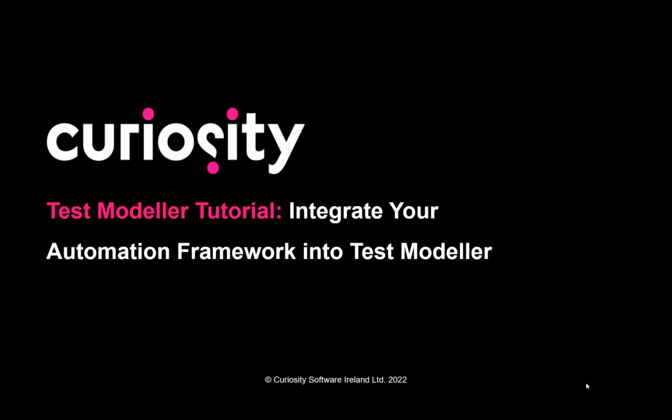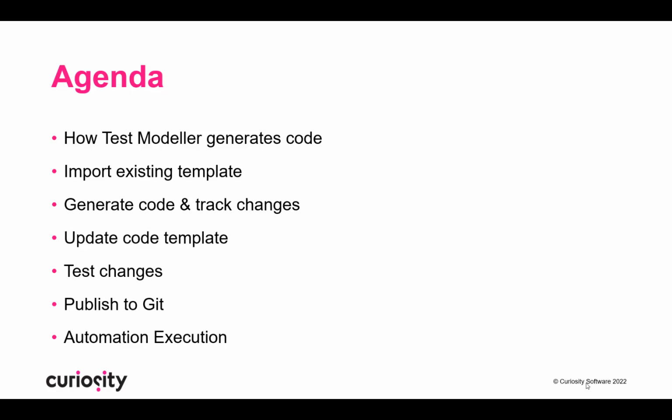In this tutorial video, we're going to look at integrating your automation framework into Test Modeler. Rough agenda, we're going to start off by looking at how Test Modeler generates code. We're then going to import an existing template to get started. We'll generate some code and track the changes we need to make to get it to work in our framework.